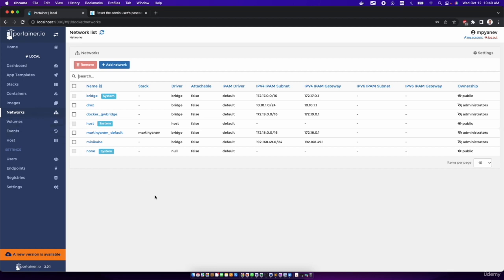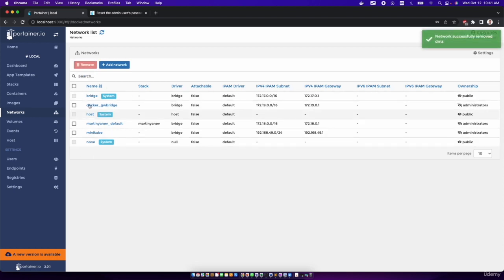Next, if you want to check out your networks, you can select the network button, and you know, in the previous videos we had a section where we were learning how to create networks, such as bridges between different containers or external ones. So in the same way, you can add and remove networks from here without the need to type a single line of code. So if I want to remove the DMZ bridge, I can simply click it and then select remove, and you can see that the DMZ bridge is completely removed.